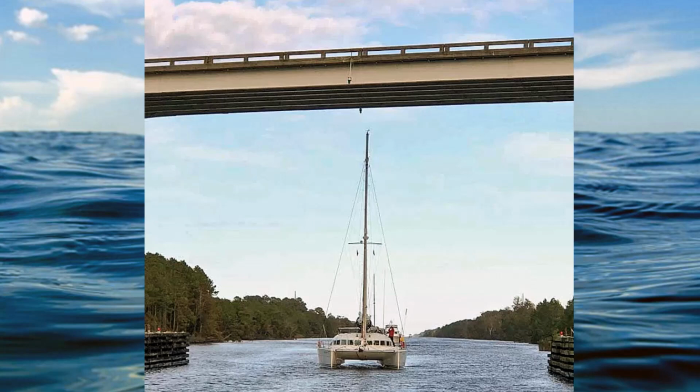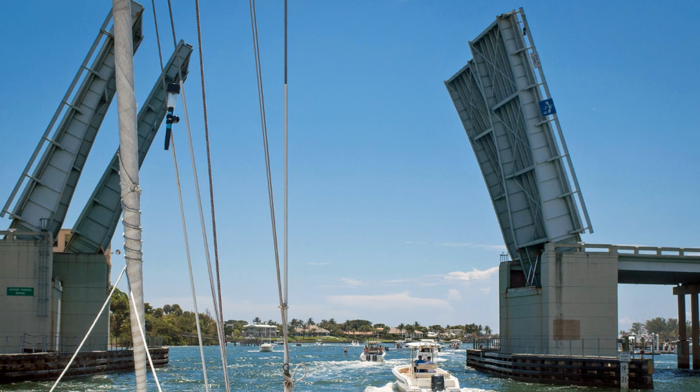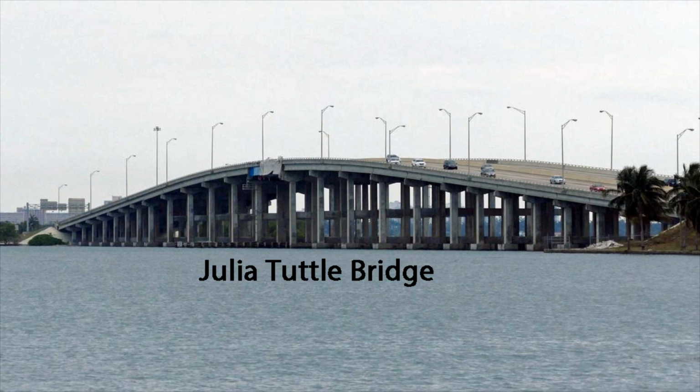There's a big difference between the French canal system and the ICW in that you don't have to take your mast down in the ICW. All the bridges are 65 feet high, or they open for you. As you're approaching the bridge, you call them up on VHF, and they open up. There is one bridge in Miami which is only 55 feet high, but you can just pop outside and go around the outside and come in again if that's too low for you.